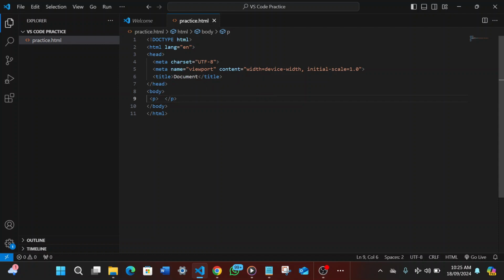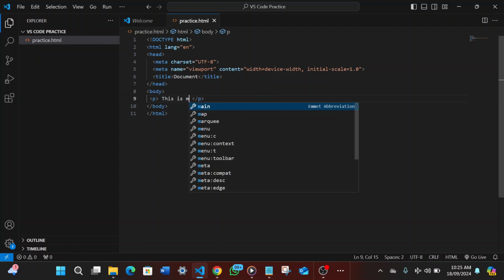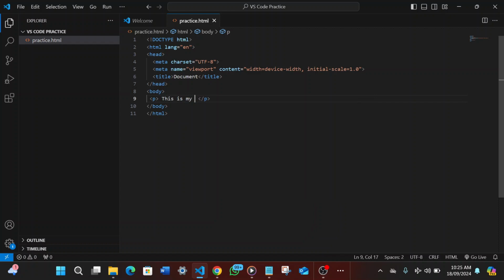Let's put some text in there: this is my first VS Code practice. Alright, congratulations, you've written your first paragraph of text in your IDE called VS Code.